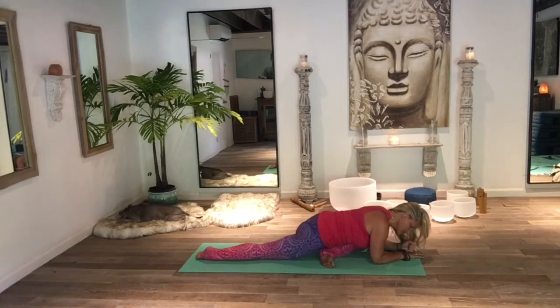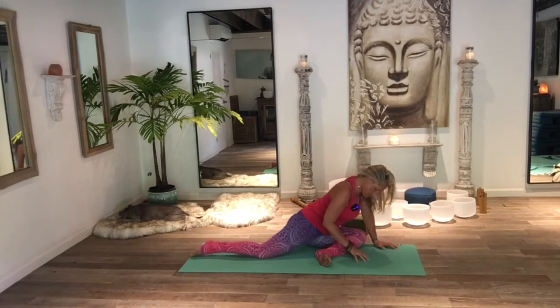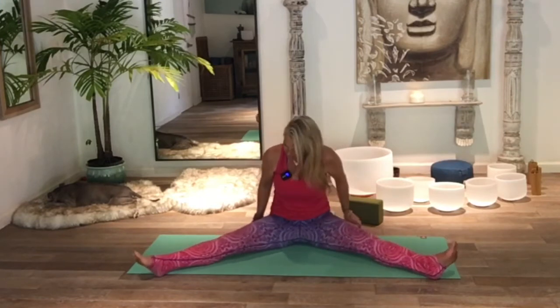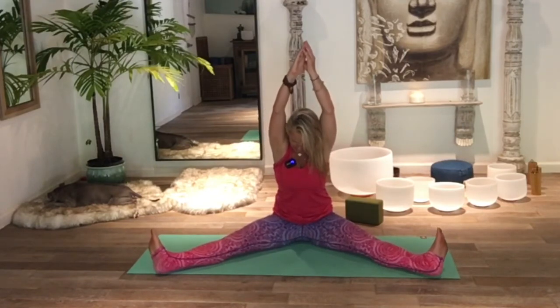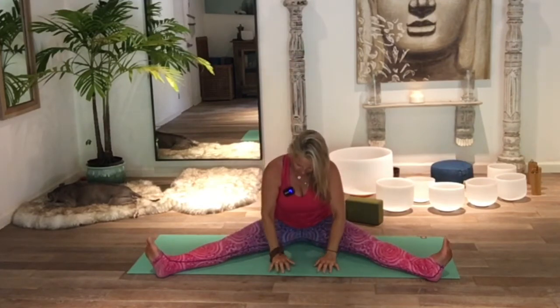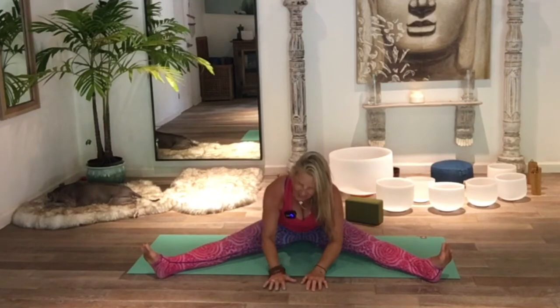Slowly rise. So nice and carefully coming out of all of these shapes. Just extend the legs wide into a wide straddle. Oh. You might have to pull the meat from your seat again. Take an inhale, reach up. And just flex the feet for me. So you activate and rotate the feet out. And exhale, bring the hands down in front. You can walk them forward. And you'll feel it maybe activating underneath the kneecaps. Pulling all that connective tissue.